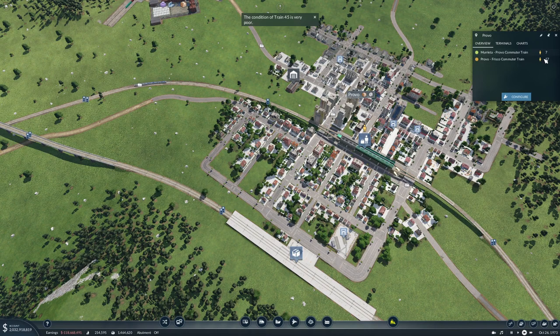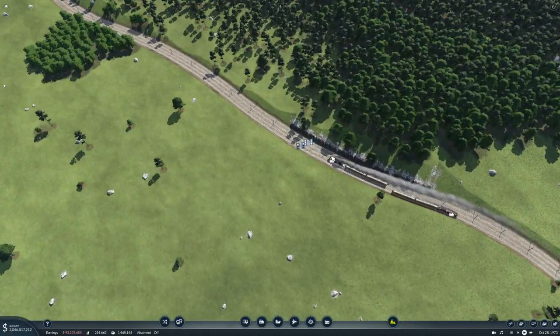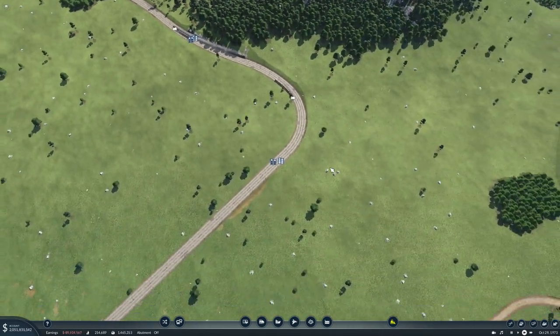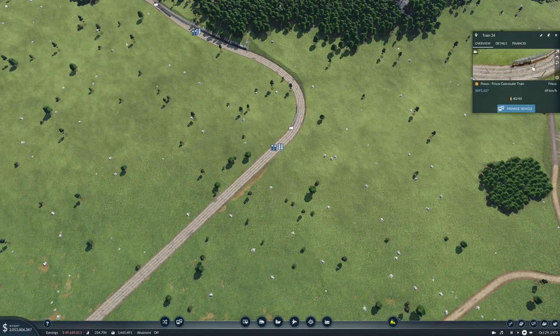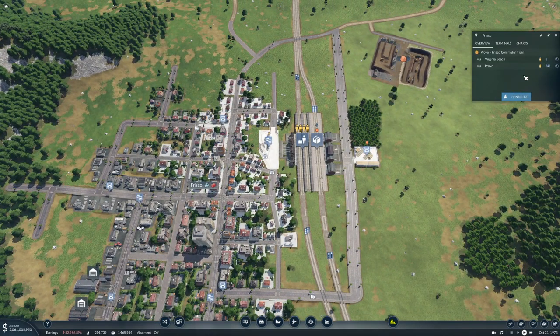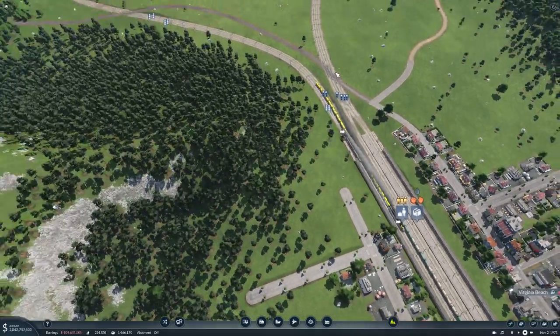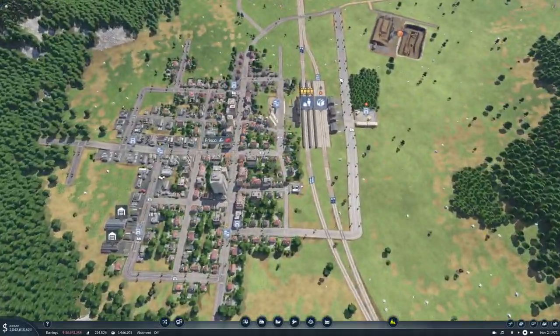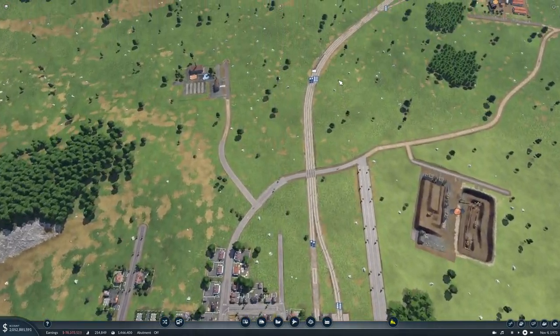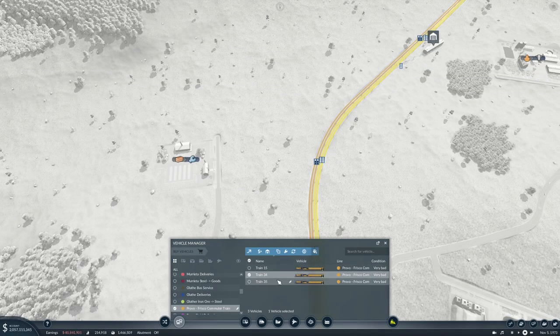Down here in Provo, we actually have quite a few people waiting for the Provo Frisco commuter. Forty passengers. Whoa! No one wants to go to Virginia Beach, though. Whoa! Okay. Let's find a train. How many do we have on here? Three.